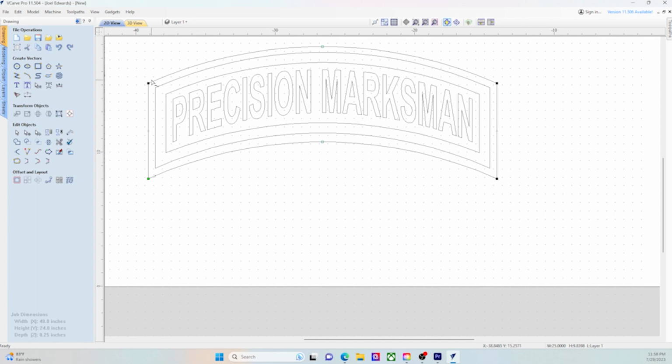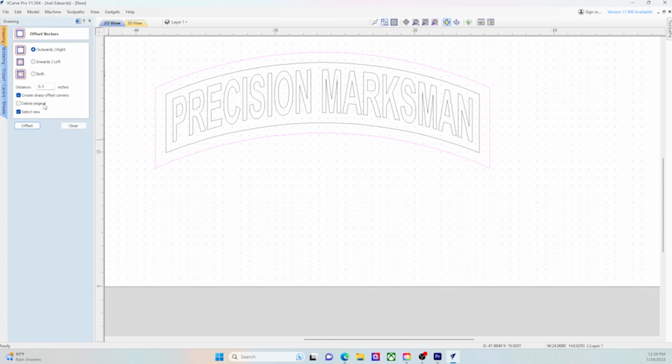Now, we are going to select this node, hold shift, select this node. You know what? I regret this. This is a mistake, because we want more space here than a half inch. We want at least a 3/4 inch. So I'm going to reset that, and I'm going to go to my offset and change that to 0.75 offset. That gives me the spacing that I want down here.